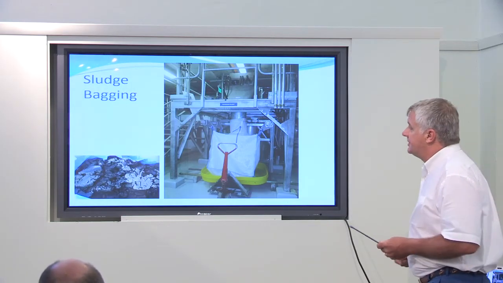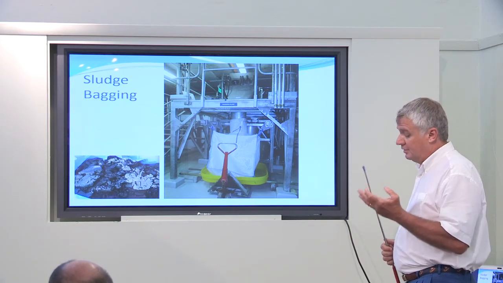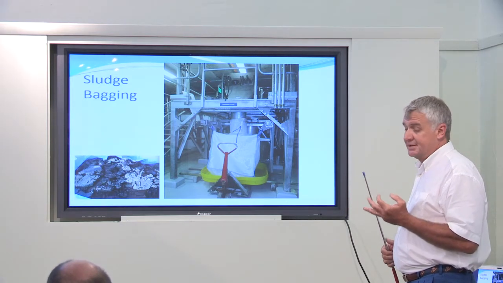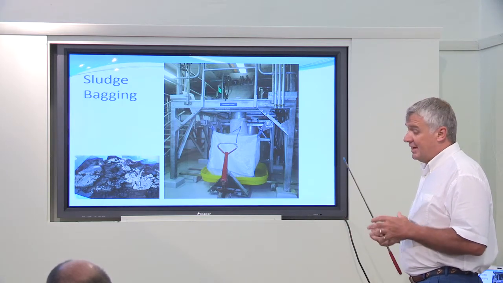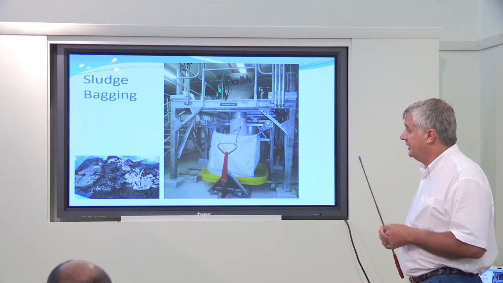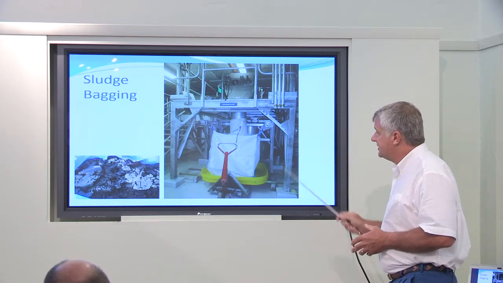Back to the sludge. So all of that sludge has come from three sources: we've had it from the primary sludge removal, we've had it from the lamella filters that take the activated sludge and trap it, and then we've had it from that final tertiary, the very fine rotating screen. It all gets pumped back to a large tank that you see behind here.